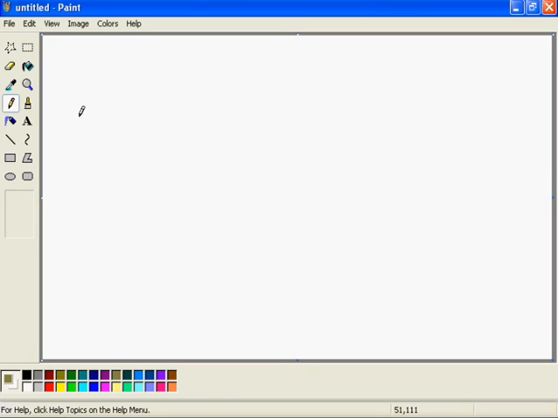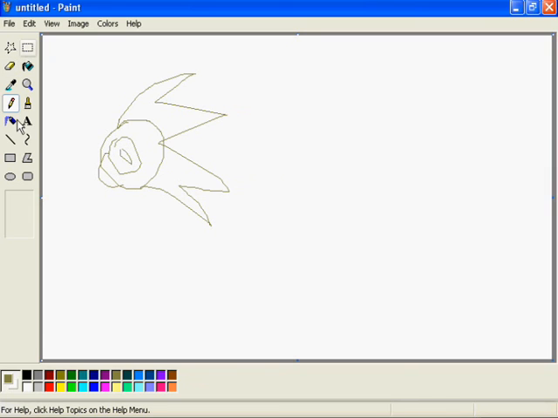Anyway, now that I've taught you the basics, there are a few things I need to say before this. If you intend on drawing with a pencil, you can do that, but bear in mind that if you draw with a pencil, it will look very choppy. Let's just say I'll draw something pretty quickly. Let's say this. It'll look something like that, you know? Nothing much.